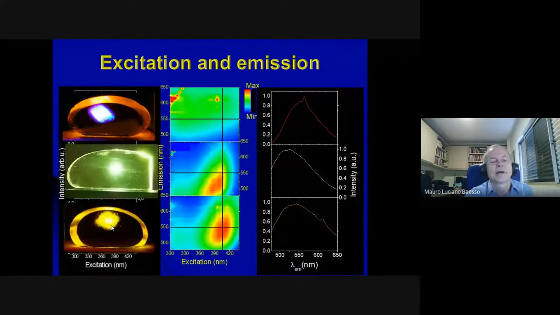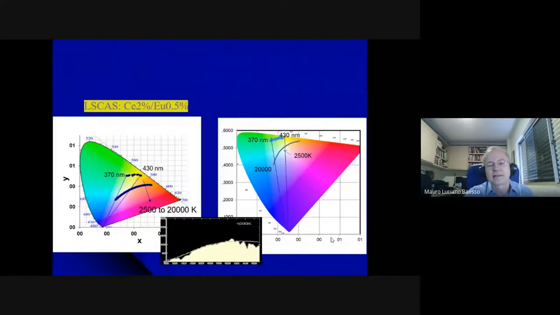You see how the color changes. In the last one, when you have a mixture of europium and cerium, we can get a very wide spectrum from 450 nanometers up to 650 nanometers through the red. We didn't see any spectrum in the literature, with a glass or crystal or any of these materials, that provides such a wide spectrum. We think this is a nice system.